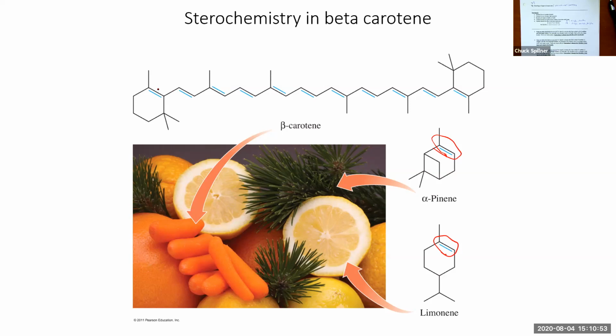However, in beta carotene, let's look at this double bond. Double bonds in the rings, like I said, don't make cis or trans isomers, but double bonds in a chain do. So here's a double bond. Look at all these double bonds in beta carotene. All of these double bonds in the chain are trans double bonds. And that's because the chain starts on one side of that double bond, then extends through the opposite sides. And when you draw a structure, it's a zigzag structure. So trans double bonds give zigzag structures to chains.